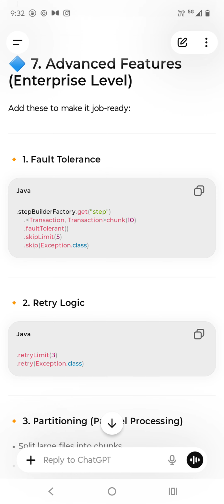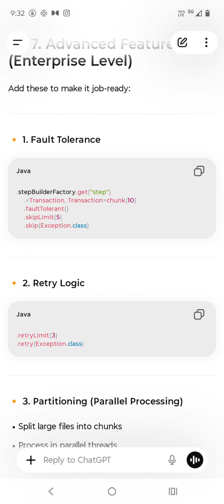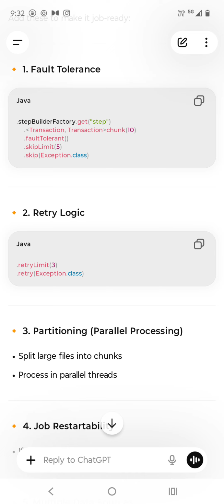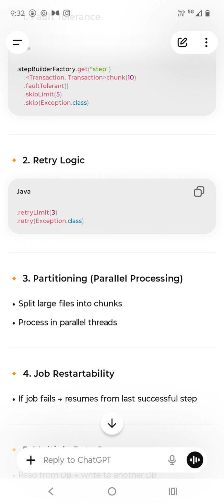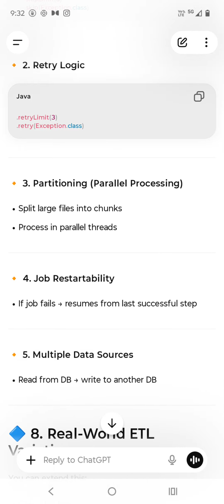You can apply some fault tolerance scenario and retry limit, the retry logic. Sometimes a step can fail, so you can apply a retry three times, and after that an exception. Partition parallel processing: split large files into chunks and process in parallel. These concepts are there.